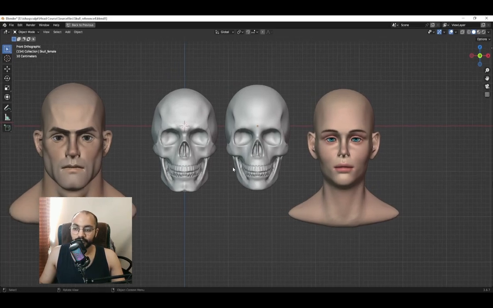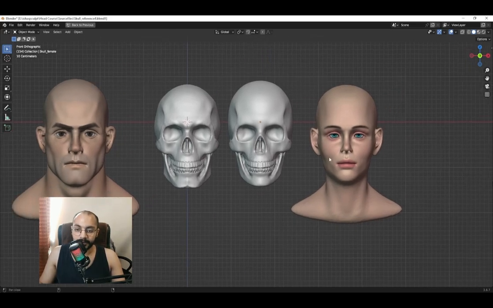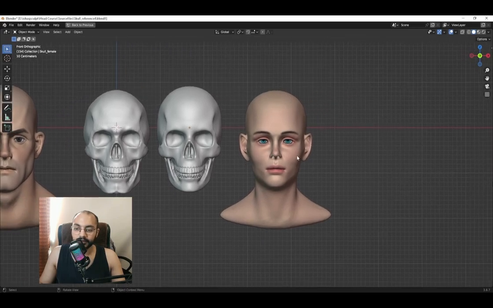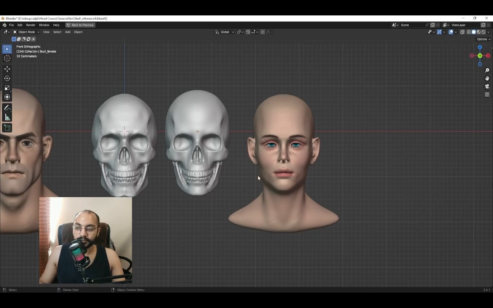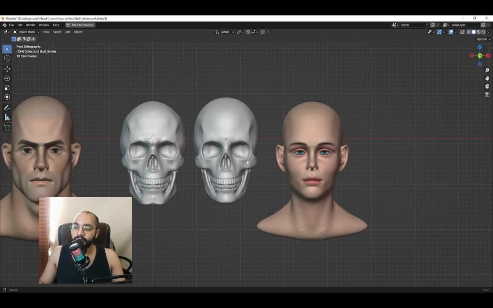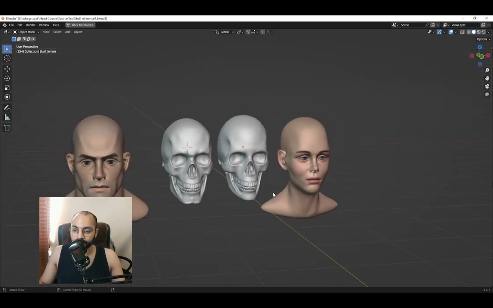So when it does not have the flaring, the male face is going to be wide because it has a flaring in the jawbone. So it's going to look wide. But the female, since it does not have any flaring, it's going to look like it's a bit tapered towards the end. So it might give you an illusion that the cheekbone is wider in the female. It might be, but it's also because of this difference in the jaw. So in comparison, yeah, it's going to look wider to you.